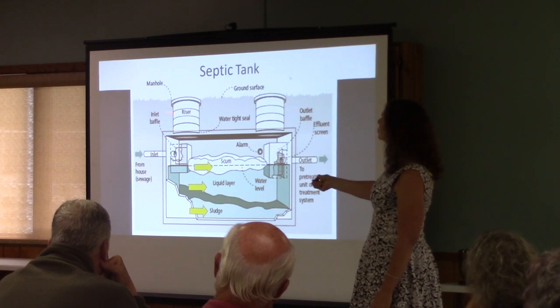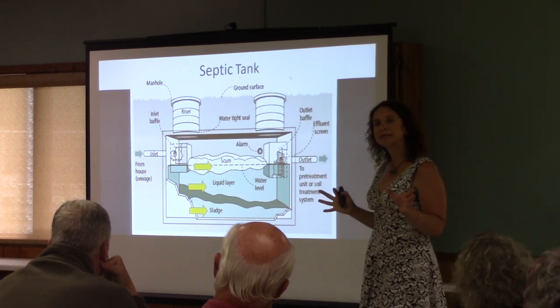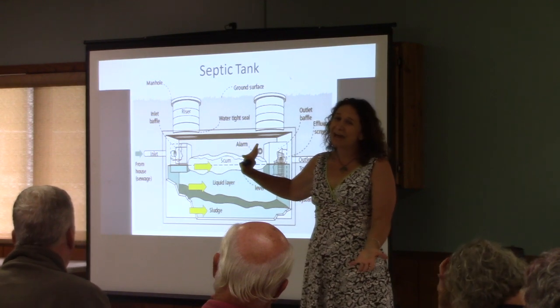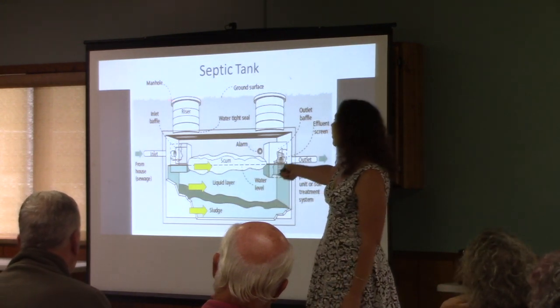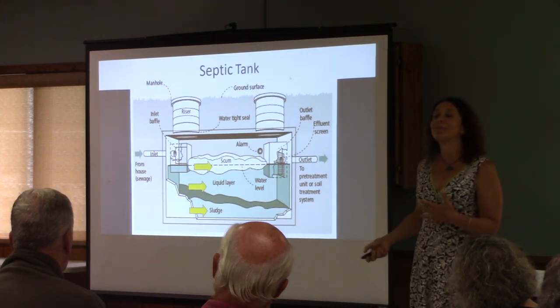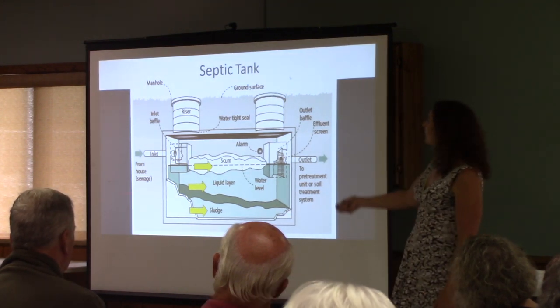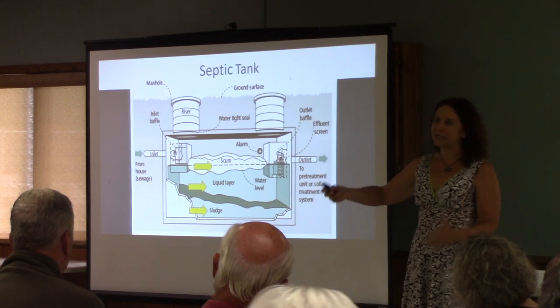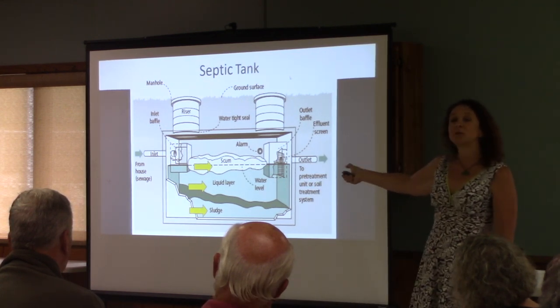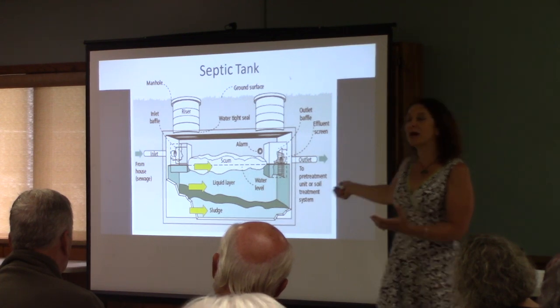You'll also notice that in this case we have two of them. And again, your tank may not have two. The reason why we've gone to having a riser over the inlet and outlet is that those are both locations where we might need to do service. So we might need to get in and clear a blockage at the inlet. And in this case, what you'll see over the outlet of this tank is an effluent screen, which I'm going to show you pictures of coming up.